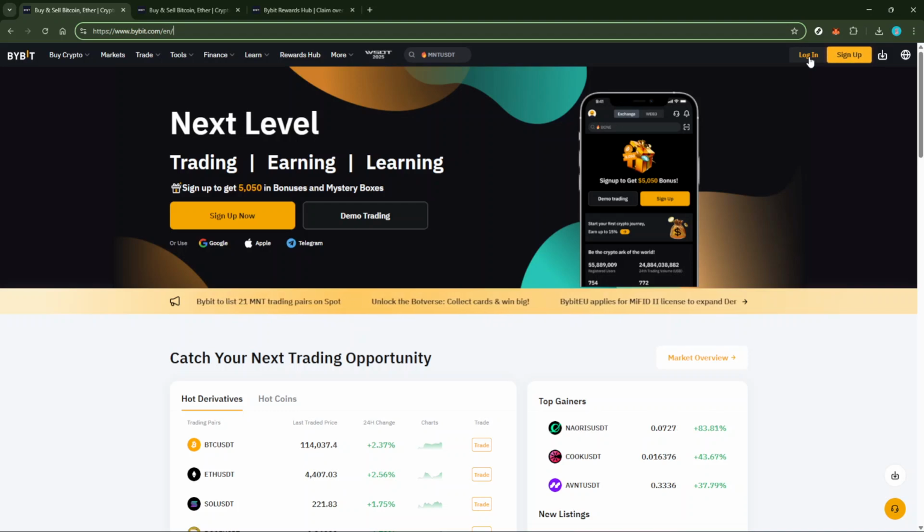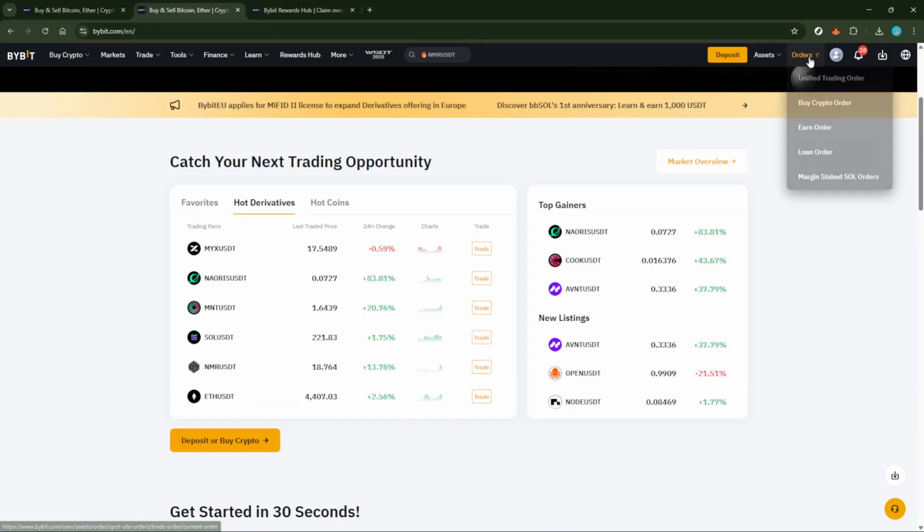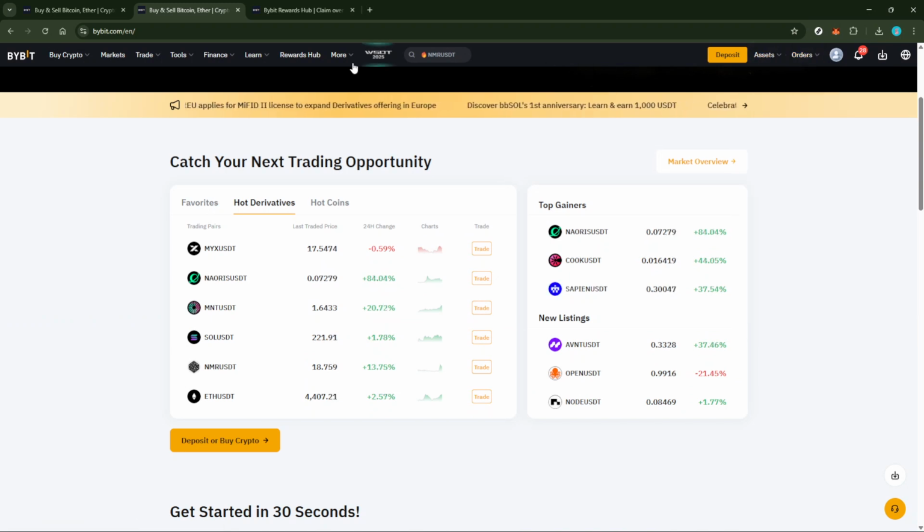Once you're logged in, the next step is to direct your attention to the Rewards Hub or My Coupons section. This area in your account is designed to house all your bonuses, coupons, and rewards, making it incredibly convenient for you to access and manage them. You'll likely find this section on your dashboard or account menu. Navigating there will give you a comprehensive overview of any active promotions you're eligible for, ensuring you don't miss out on any offers.